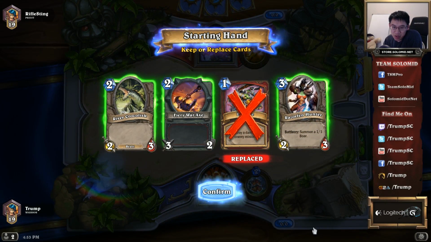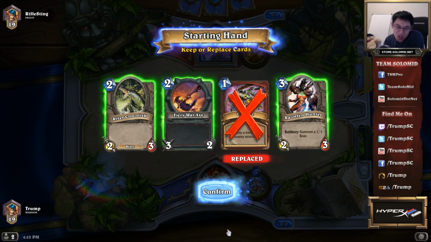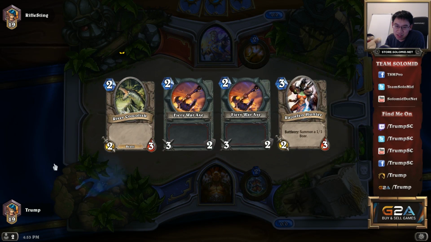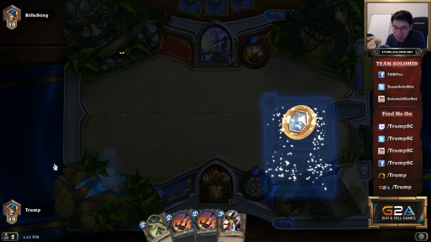Alright, whenever you're playing warrior, the card you want to see in your opening hand, doesn't matter what type of warrior you are, is Fiery War Axe, also known as Fiery Wind Axe. Oh, two of them. There we go.